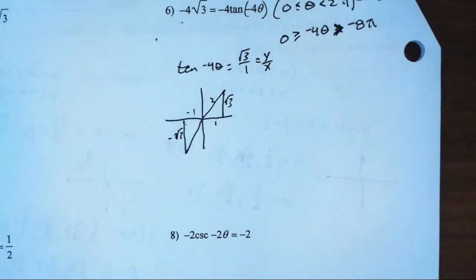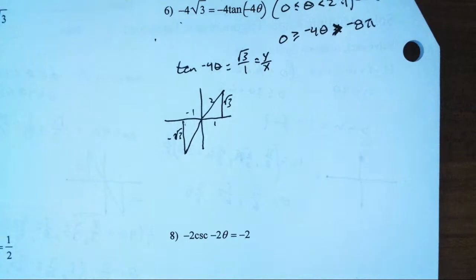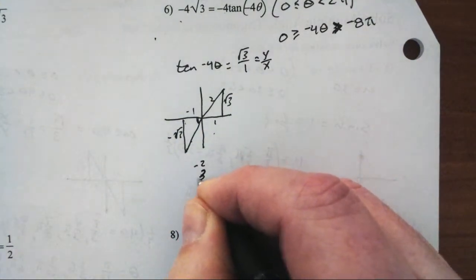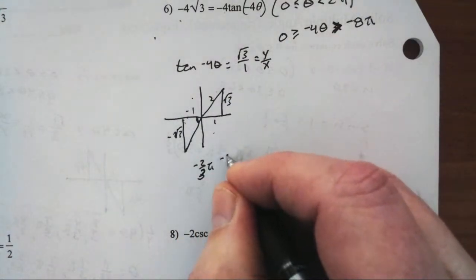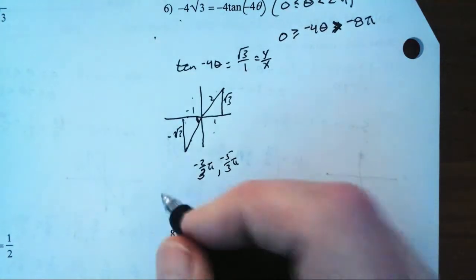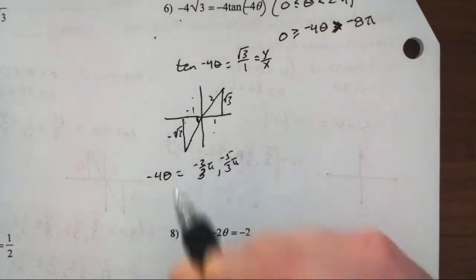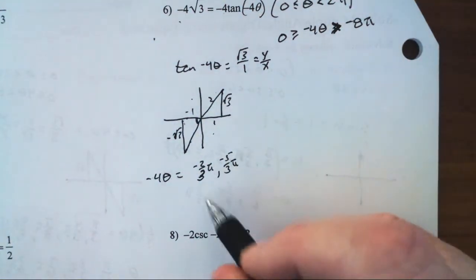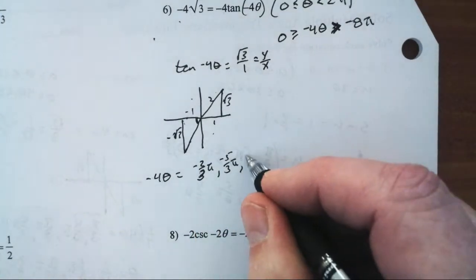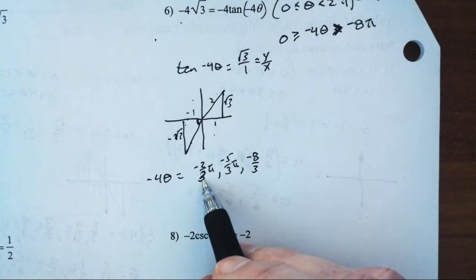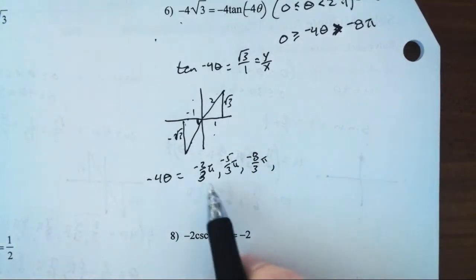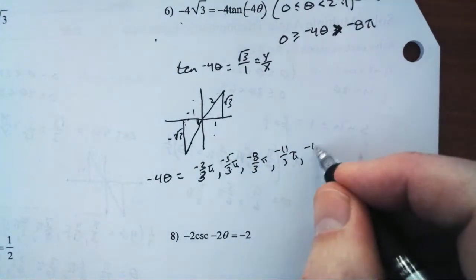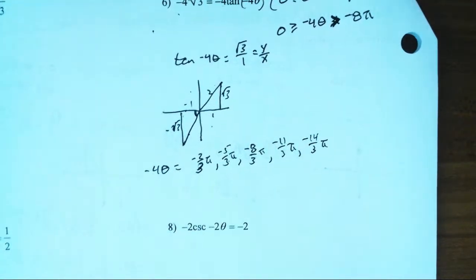We need a lot of room for answers here, though, so we're going to write small, or put them down here maybe. But I got to get these going backwards, right? This is pi on 3, so let's see, 1/3, 2/3, -2/3 pi, -3/3, 4/3, -5/3 pi. So this is what -4 theta equals. And now I just want to go backwards another revolution. And backwards another revolution is -2 pi. But I want to go in thirds, so -6/3 pi. -6/3 with this one would give me -8/3. Is that all right? -6/3 from here. Another revolution backwards, -11/3 pi. -6 from here, -14/3 pi.